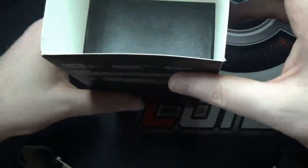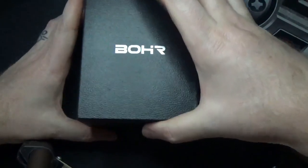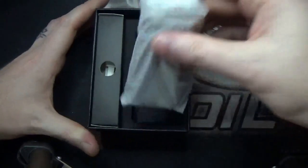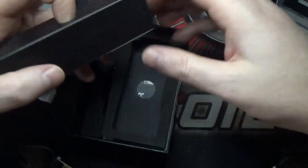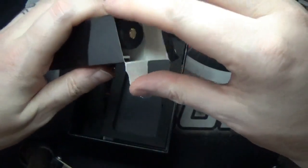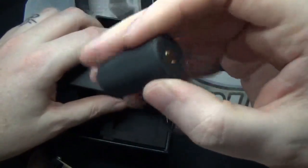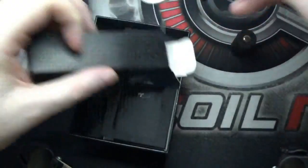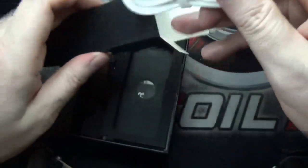And then if we pop off that sleeve, we've got this box on the inside here. Then we've got the device itself. We'll have a look at that in a moment. In here we do have your battery sleeve if you want to use an 18650 battery. You've also got a micro USB charging cable.